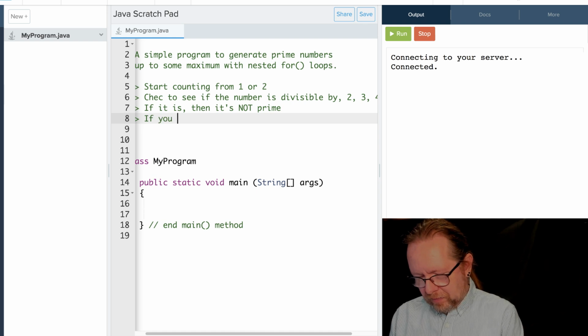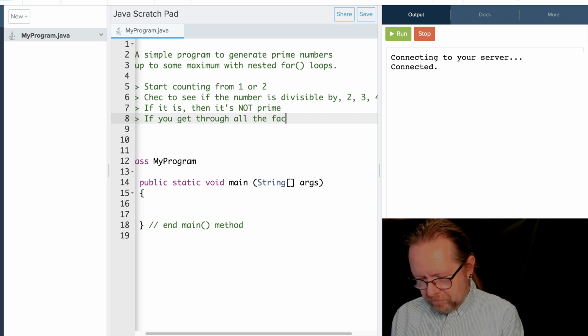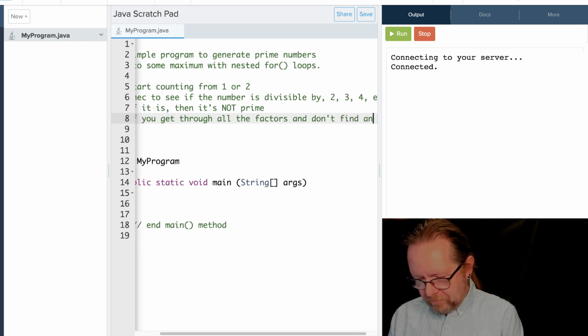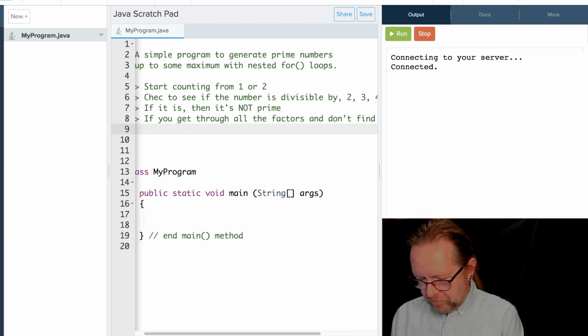If you get through all the possible factors and don't find any, it is prime. So print out that number.